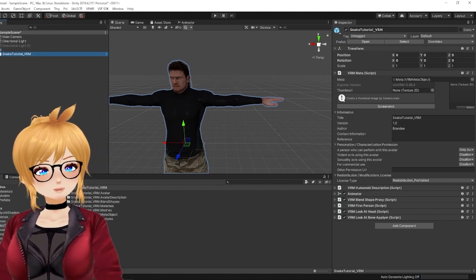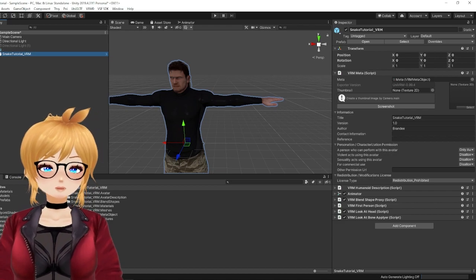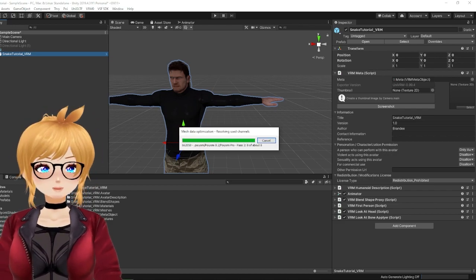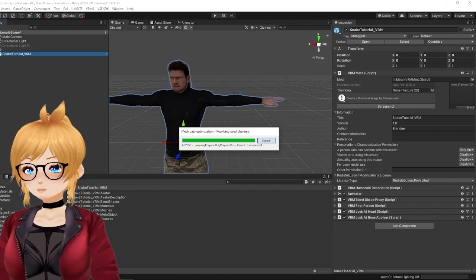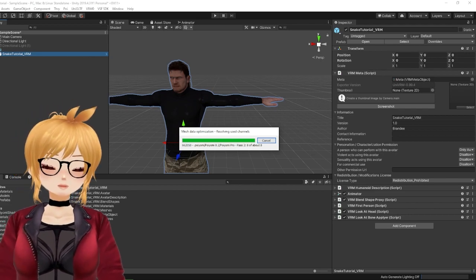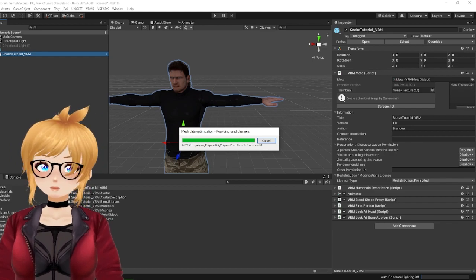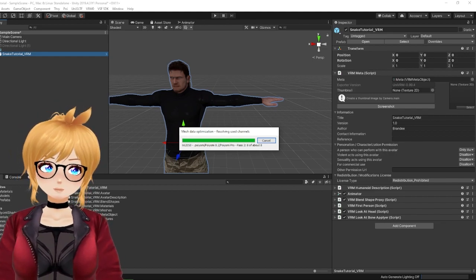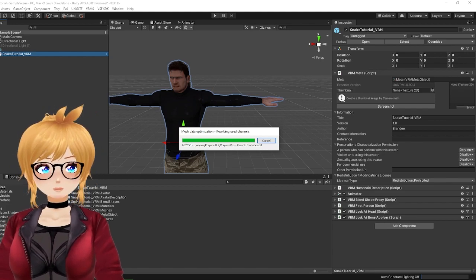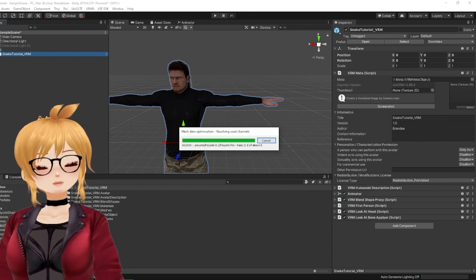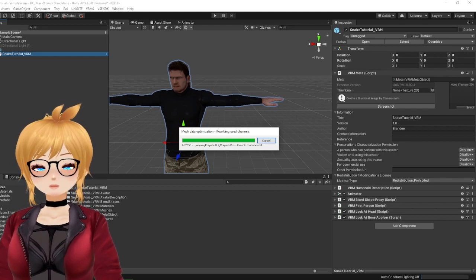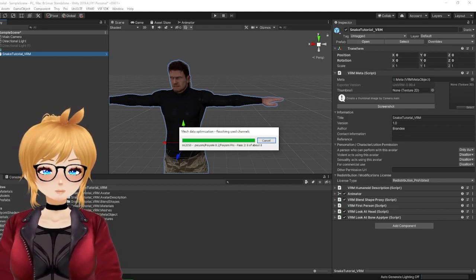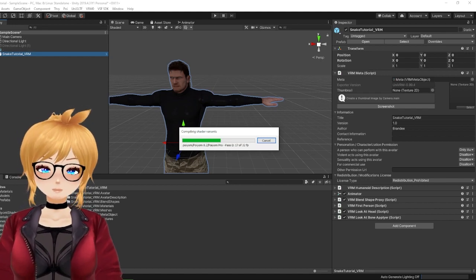So if you're really looking to get into the nitty gritty of it, please check out the documentation for it. There's a whole lot of stuff you can do with it. It is great. Now, what are we going to open this in? What we're going to be using is VSeeFace. VSeeFace is on that same place that we got the SDK from.